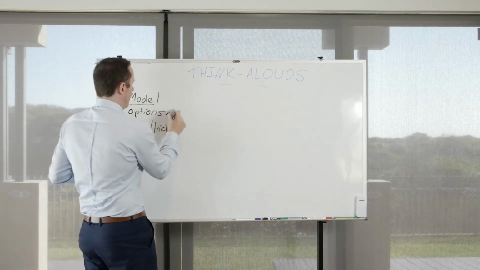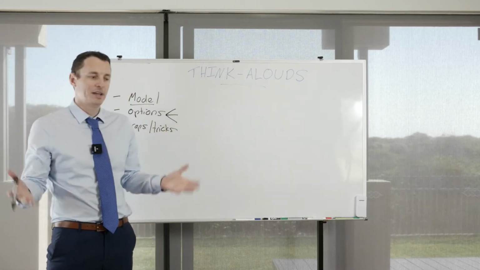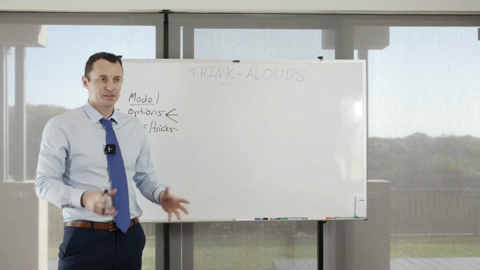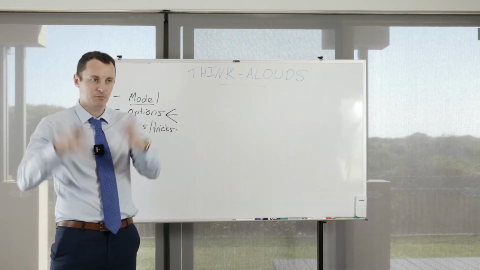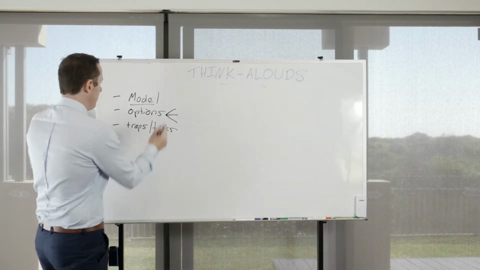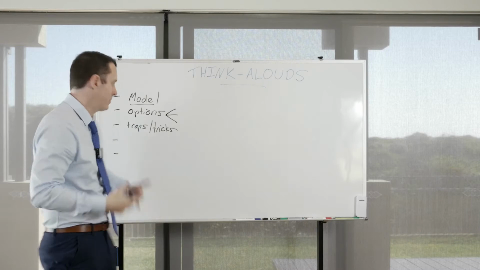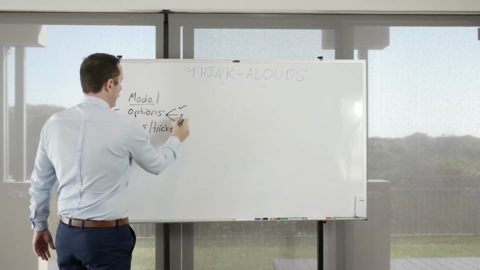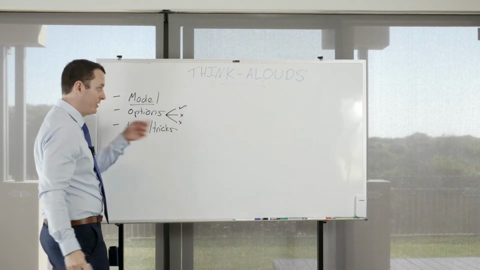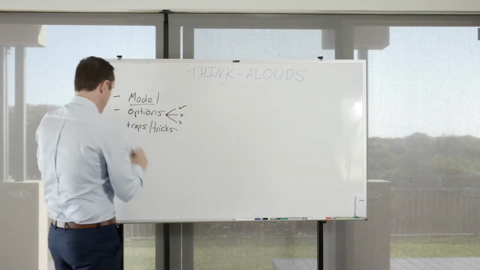With the options one, that's an important one too, because there are quite often multiple ways that, say, you could write a sentence or write a paragraph or design a resume or make an art product or paint a picture or whatever. So they've got various different options. So it's important that you explain during that think-aloud process why you have chosen that option there, but not those options, and whether those options are viable and why or why not. So that's obviously important as well.